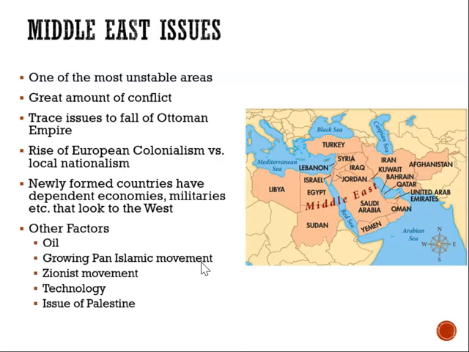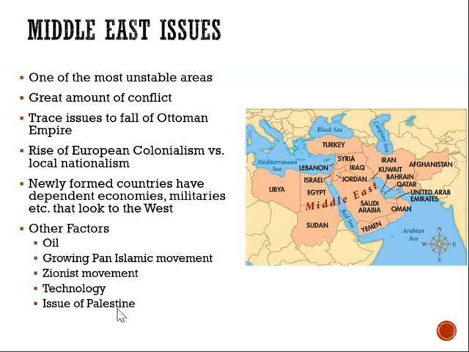And so this movement to have a homeland in the Middle East is also going to complicate things, because they'll be moving into areas that are primarily Arab, and a lot of them Muslim Arabs. There are Christian Arabs as well, but this really complicates the issue. So we're going to see this will lead to the last one on the list here, the issue of Palestine, what's going to happen there.